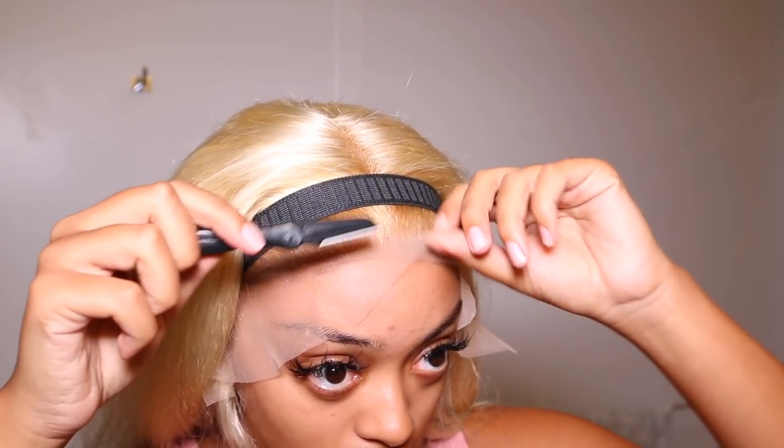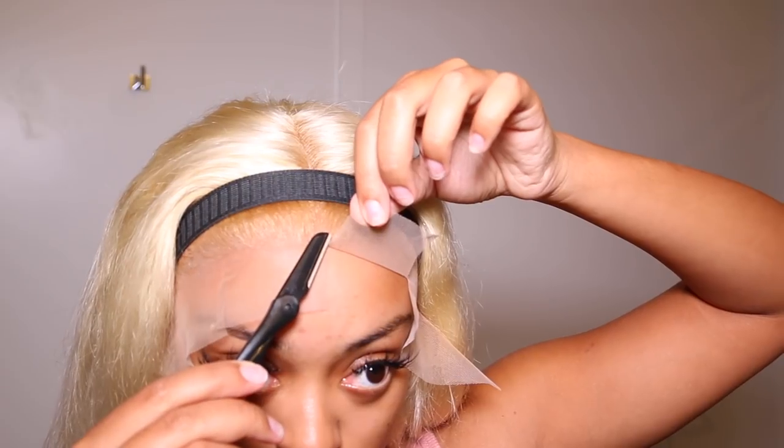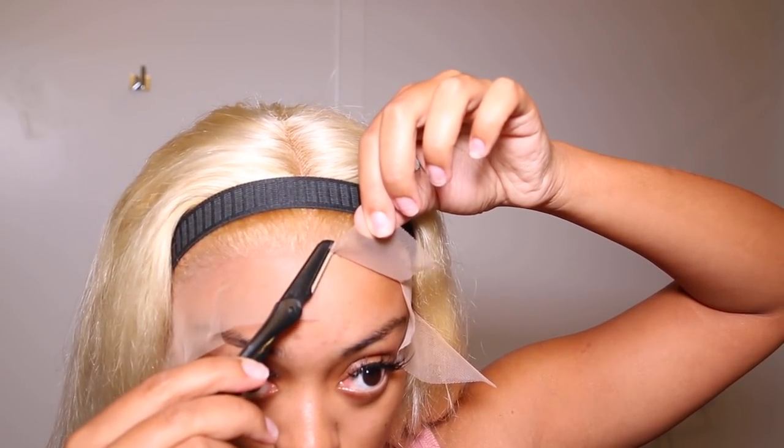I'm gonna take my razors. I'm gonna try not to cut myself. Wow, it's really getting stout. Yeah, I'm gonna try not to cut myself and get this lace off. This is a little eyebrow razor.